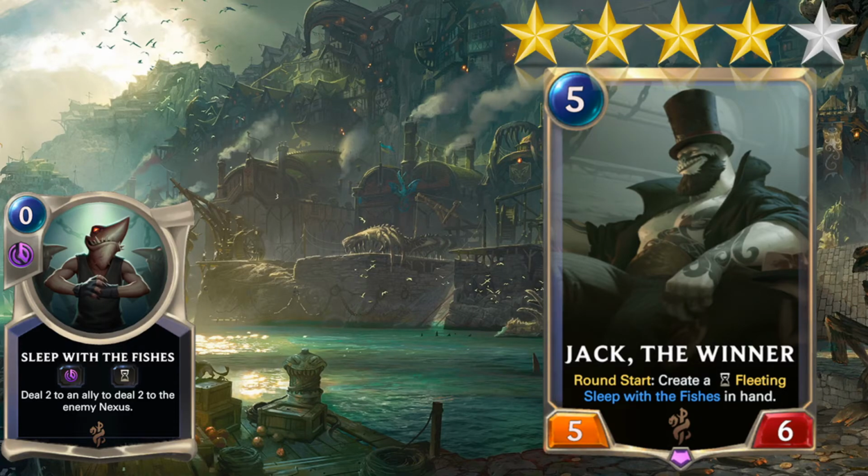The only issue is he kind of just is only a 5 mana 5/6 when you first play him, which is not a bad thing, but it's just a vanilla 5 mana 5/6 until he starts to get his whole Sleep with the Fishes thing rolling. No, I mean, that is a really, like I was saying though, that's a really, really big body for 5 mana, but still.